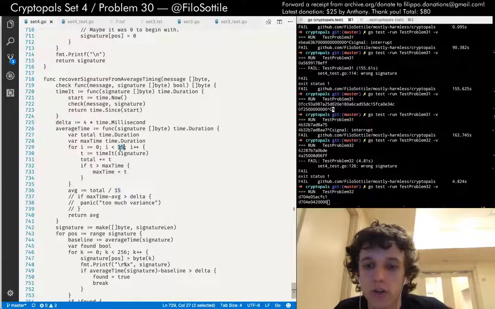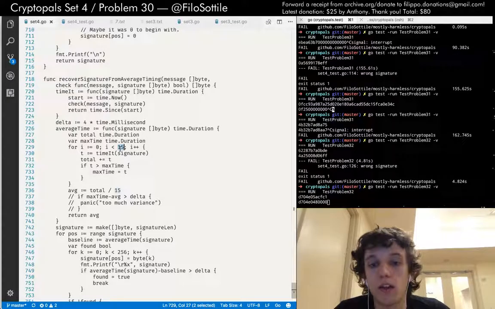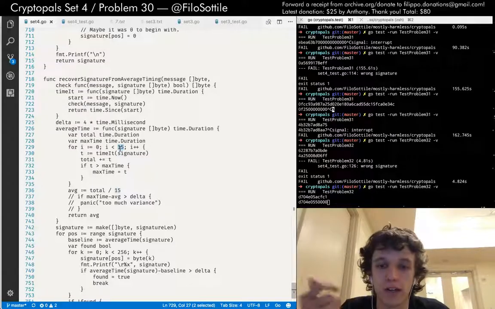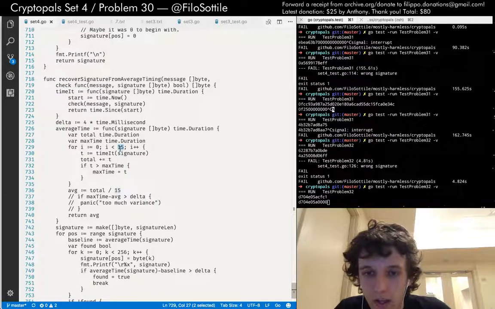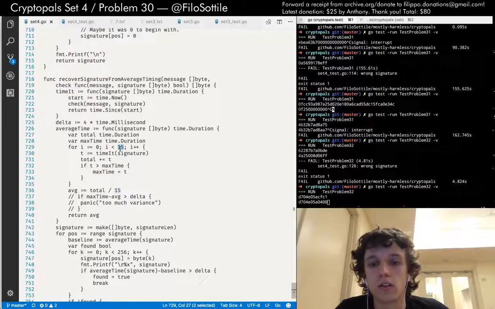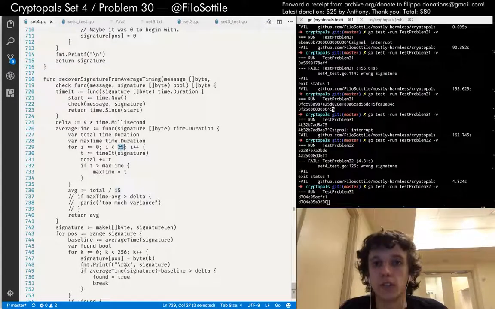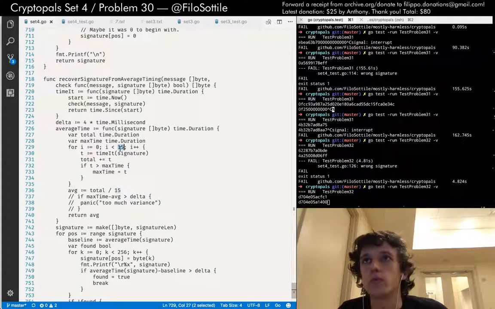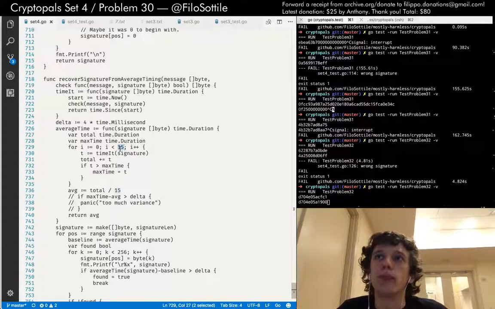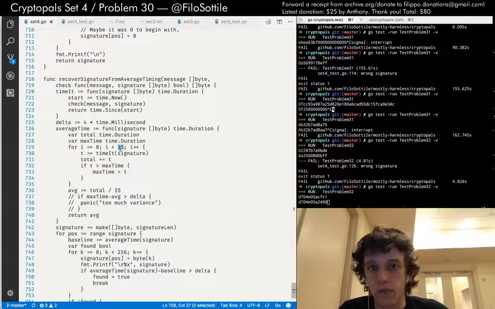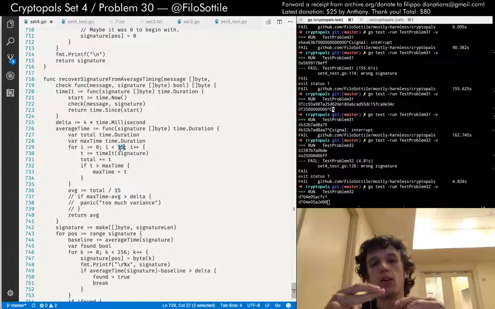So a question from Chad is, how do you mitigate against this? And the answer is that you must do things in constant time. Constant time programming is extremely hard. And it works by doing all operations independently from secret data. So for example, what you would do here is XOR the two values, and for each byte, you XOR the two values, which, if they're equal, will return zero, otherwise not.